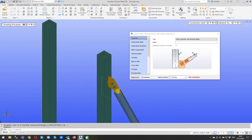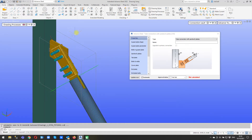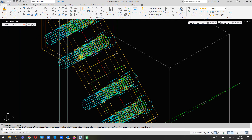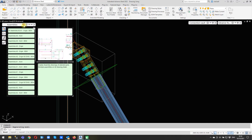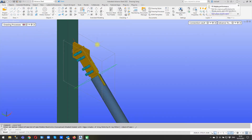It looks nothing like the target joint, but it's just a case of parameters - we need to change some parameters. So if we have a look, I'm going to go to 2D wireframe for a sec. You can see that the gusset plate here has a chamfer cut and some relief cuts in here as well, but it doesn't look very nice. So what I'm going to do first is reshape the gusset plate.